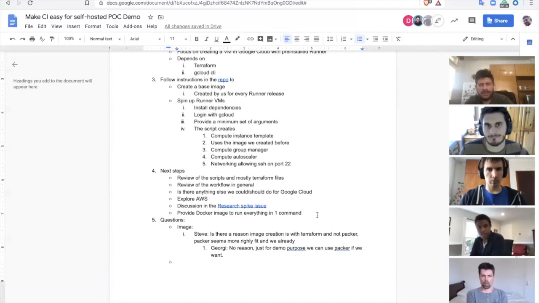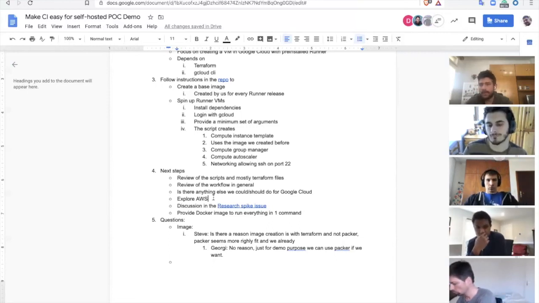One of the things I was thinking, but it's probably not going to be needed, is should we explore just a tiny bit how we would do it on AWS, just to have an idea? I have no idea how this will play out with the Terraform scripts and with AWS and other providers.